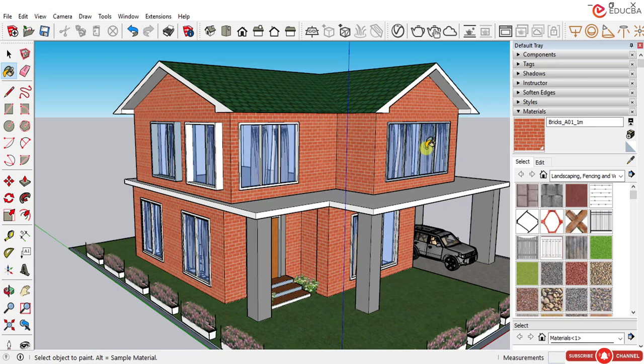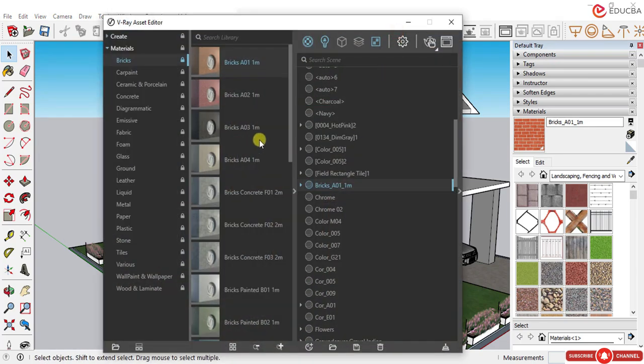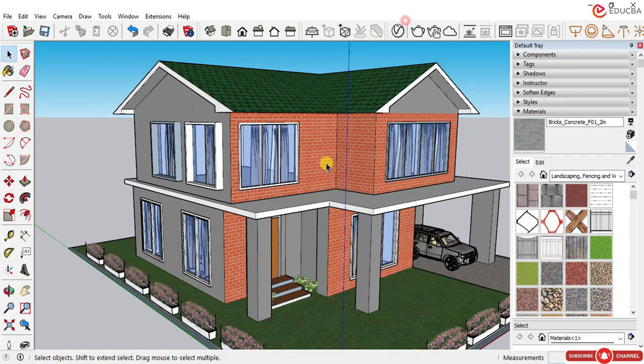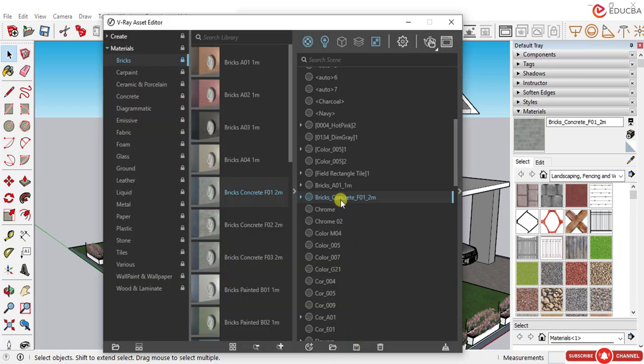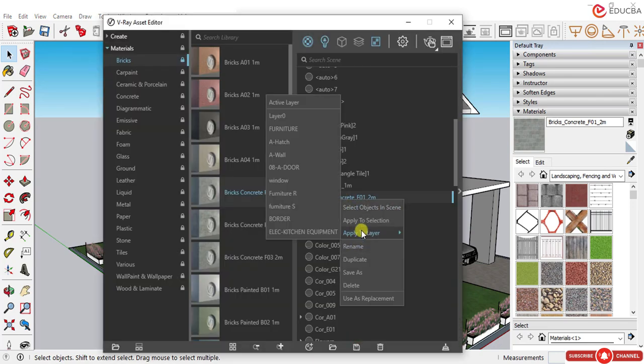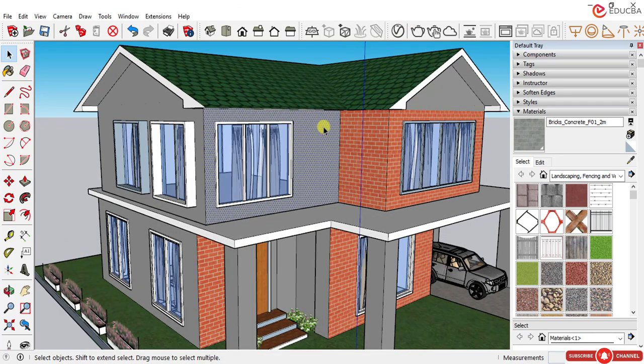If we want to change to another pattern, like in the asset editor, just ignore this. I will undo this. For example, I just want to change this pattern to another one. I want to select some other pattern for this area. I will easily go again to the same asset editor and select the brick and select this. Now this brick's concrete we can change: select here, go to the asset editor, add the bricks concrete, right click, apply to selection, so it will be automatically changed. Now I have changed this pattern from bricks to concrete.